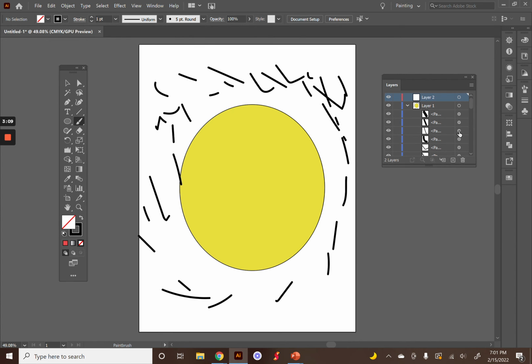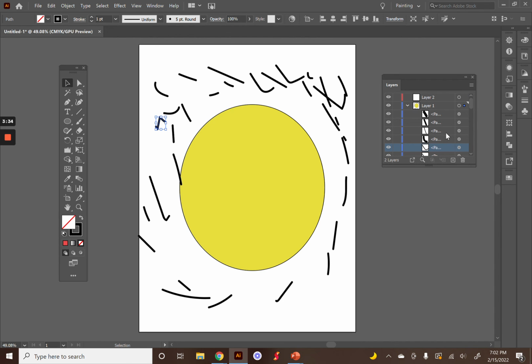So again, I want to show you how the targets work. Let's say I want to find this path right here where it's at. If I click on it and I scroll down, I notice, okay, this is that path. So I can click and drag it if I need to, wherever it needs to go, or delete it if I don't want it. Let's say I want to find this path right here. If I target and click it, it'll show me, oh, it's right here.